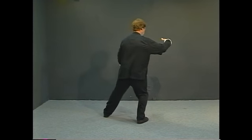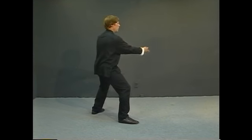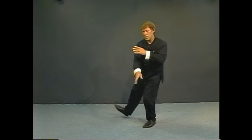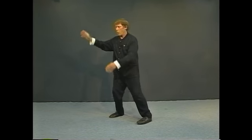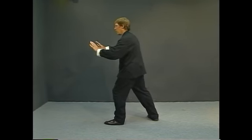Partition of the wild horse's mane. You see, in actuality, the right hand has to be down at the same time the right heel hits out. So you're not stopping. By the time the right hand comes down, the right foot has to hit so that it can just whip right up. You don't want to have it waiting here while the step is happening and then up. You lose all of the momentum. But of course, when we're breaking it down, sometimes we have to add another number in just so that you step appropriately. Okay, so let's add this into the beginning, into all of this that we're doing.